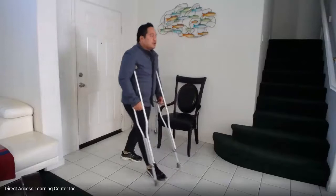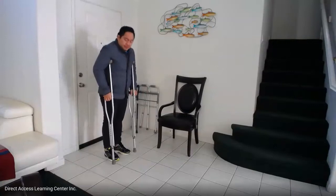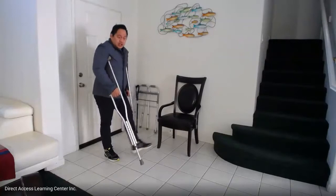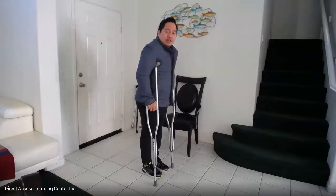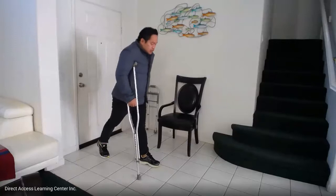2-point gait. I'm going to start here. For 2-point, you may write it down or follow the picture. First thing to do, right crutch. Sorry, we are on 2-point gait. So 2-point gait: your right crutch and the opposite leg. So that's considered as one. Followed by left crutch and right leg. Again, 2-point gait: one, right crutch and the opposite leg. Two, left crutch and the opposite leg.